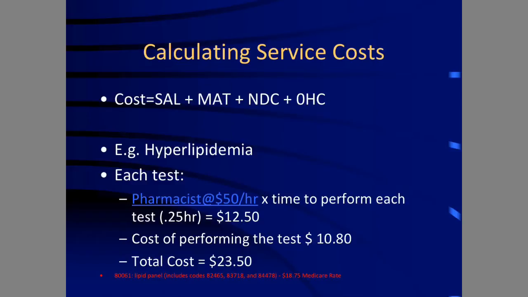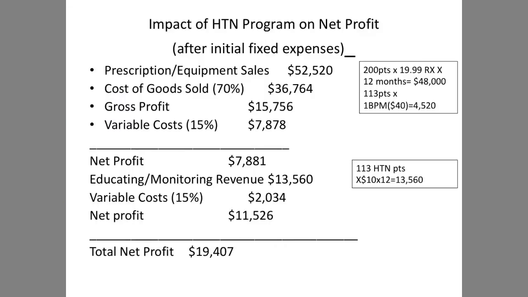Maybe I have a trained technician who does the test and the pharmacist just does the evaluation. Same with an immunization program. You have a fixed cost of a product and you have an administration fee, and you have a certain net profit you're going to make from that. Well, you could factor in, for example, a flu clinic. How many flu shots can the pharmacist do, and how many pharmacists do you want involved in that, and how many technicians? And so what is the total cost of delivering, say, one flu clinic for 3 hours? So we always want to be factoring those things in, evaluating our costs. Another example is a hypertension program.